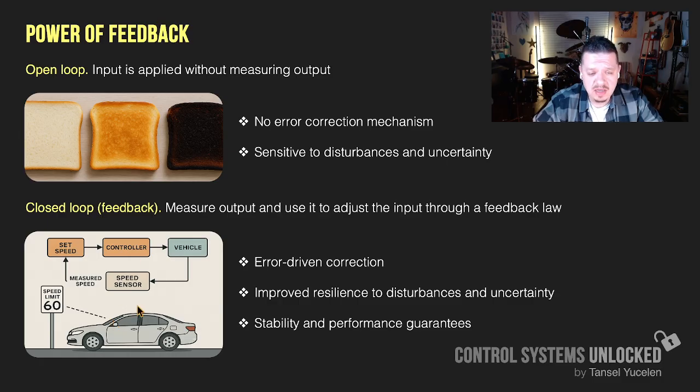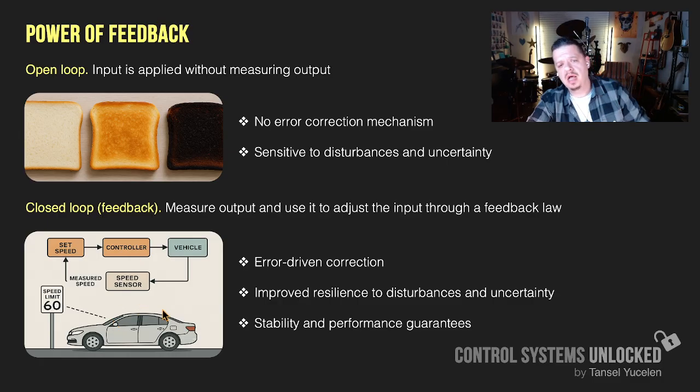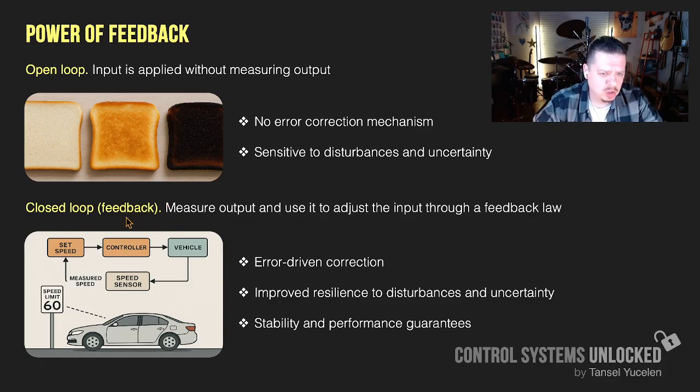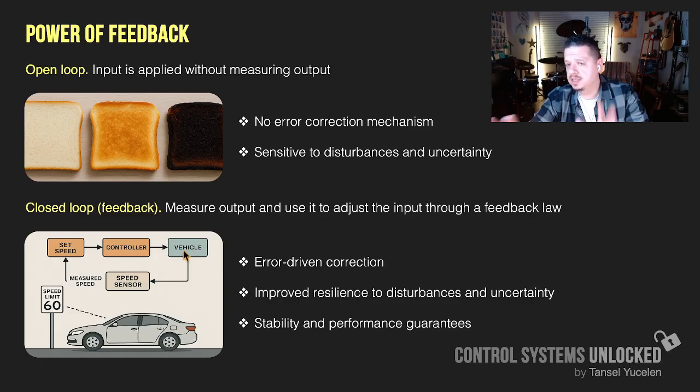And as you see, specifically climbing up or down, a closed loop system has inherent resilience to disturbances and such uncertainty. And because of the feedback, in the closed loop, we can also create internally stable systems, meaning that if the system is open loop unstable, we're going to discuss all of these. This is like a heads up. I already described the power of feedback, which is correcting your error, has resilience to disturbances and uncertainty.